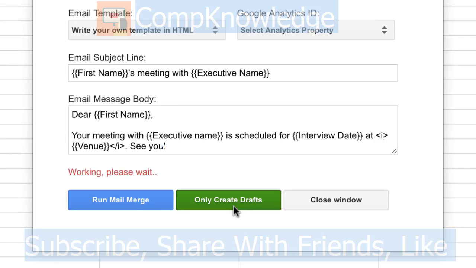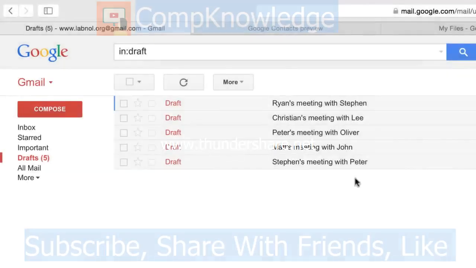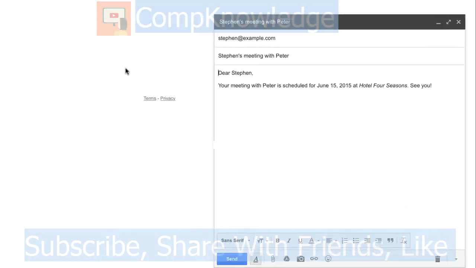So what I'll do is I'll just click this button to create the drafts, and let's go back to Gmail to see how those drafts look in my actual Gmail account. If you open any of these drafts that I've created by mail merge, you can see that they are just like the regular mails that were sent out from mail merge. So all the variable fields, those in curly brackets, they've been replaced with the actual values from the sheet. So this is useful in case you want to review your messages before sending them.